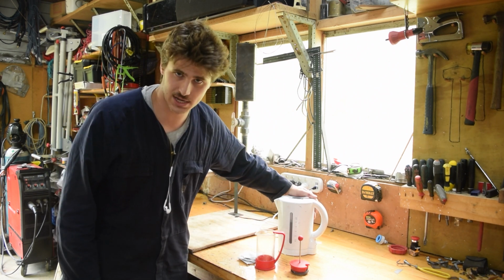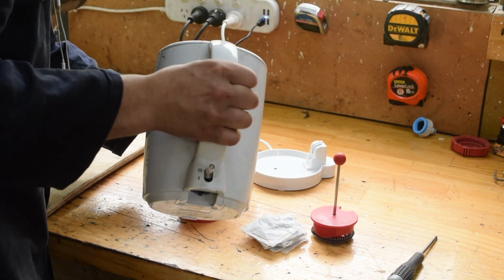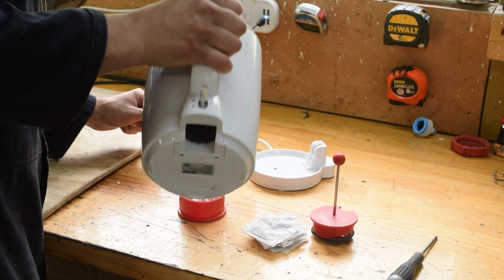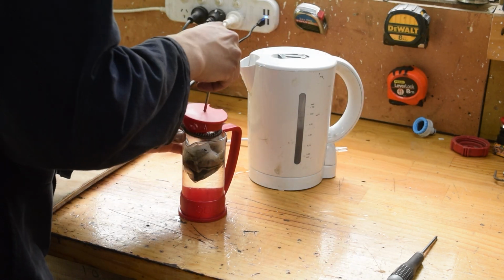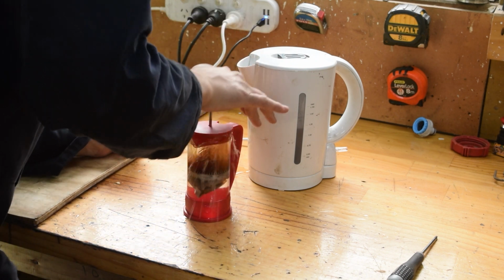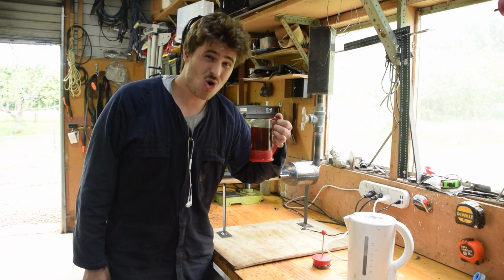Anyway, the kettle is finally boiled, so let's find out. Very scientifically. Okay. To say the least, that is some strong tea.